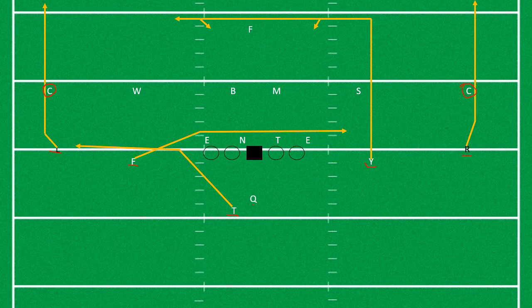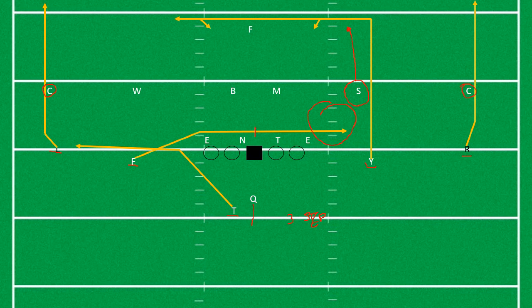Quarterback snapping the ball. He's taking a three-step drop. Three steps. And he is reading, what is this linebacker doing? The Y is coming outside the linebacker, and if that linebacker runs with the hunt route, we are throwing the ball right here to the shallow. Shallow, it's just like the route is called, guys. You're as shallow as you possibly can be. You should be able to slap the lineman in the back as you are running past them. As soon as you cross the center's face, you need to turn and look for the football.